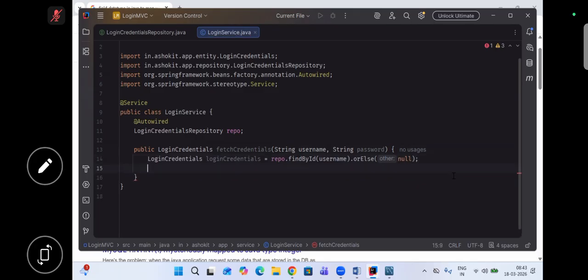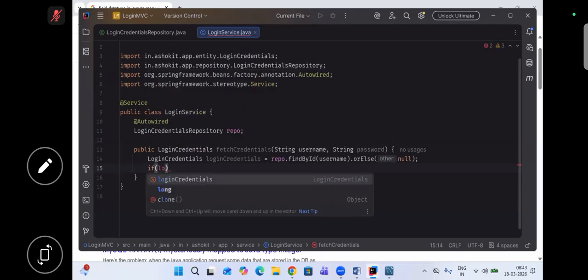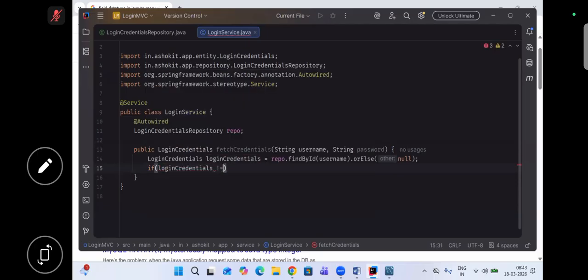So, look at this, if loginCredentials not equal to null. If it is not equal to null, then what to do? It means the username is there, which means the loginCredentials object is not null. But if only the username is matched, then we can't say login success, right?